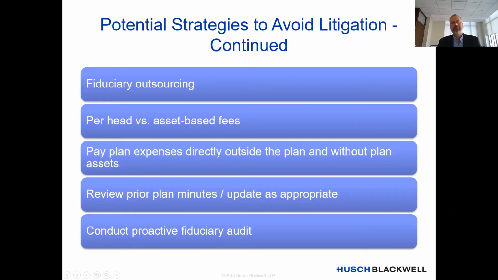Okay. This next bullet is one that I think is a really good idea. And we frankly have not seen it adopted broadly. And this is to simply say, hey, we're going to take this off the table. We're going to pay our plan. We're going to negotiate the lowest cost we can with our third-party vendors, and we're not going to use plan assets to pay these fees. We're going to pay them outside the plan.